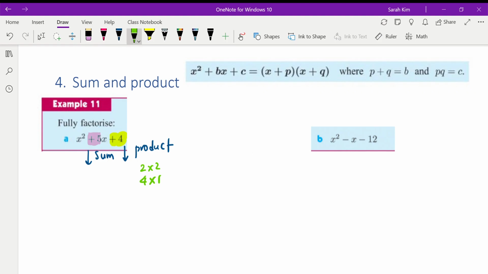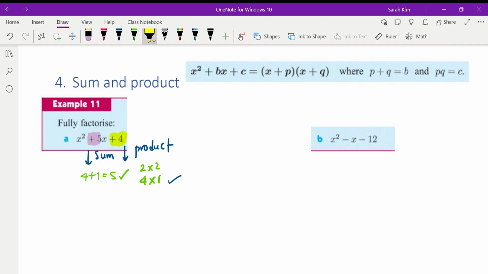And also just noticing the plus option, I can know that it's both going to be plus options, because if I go minus 2, take 2, it's going to give me minus 4 instead of plus 4. So what two numbers can I add to get 5? Well, it's not going to be 2 plus 2, so it's going to be 4 plus 1. I like to always just write it and just show that it works out and then give it a tick. So that's going to be my option to use.